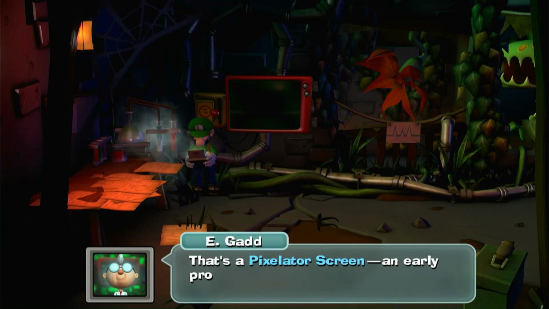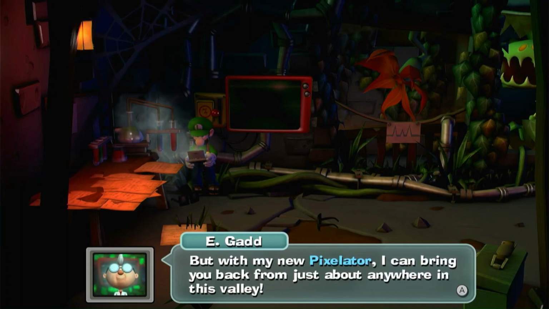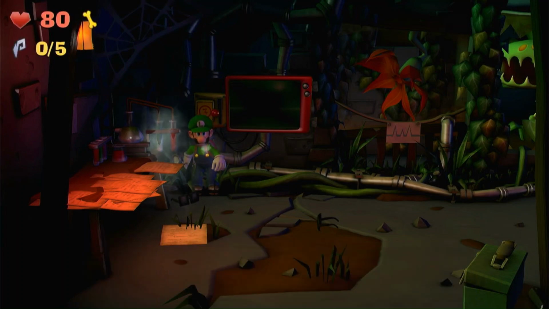Hey Luigi, be careful with that. That's a big set screen, an early prototype of my teleportation device. But with my new pixel, I can bring you back from just about anywhere in this valley. Wow, as long as I can locate you, of course. Yeah, rather genius if I do say so myself.